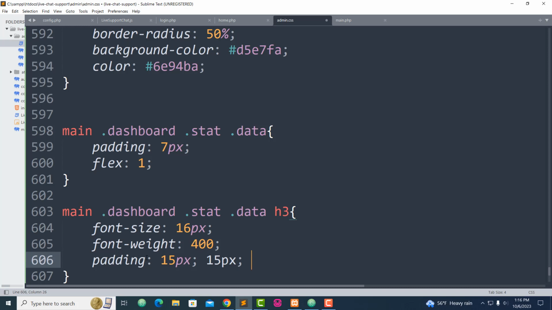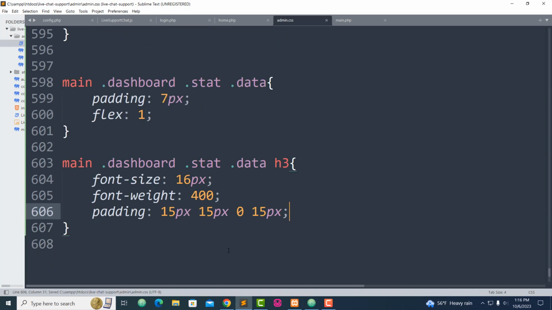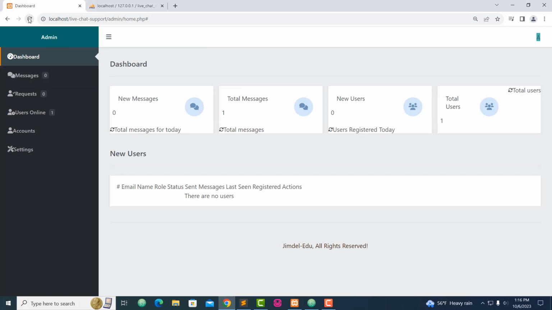Top, right, bottom, left. Now this is what I do, and then let's see what we've got. Refresh. Okay, let's continue.